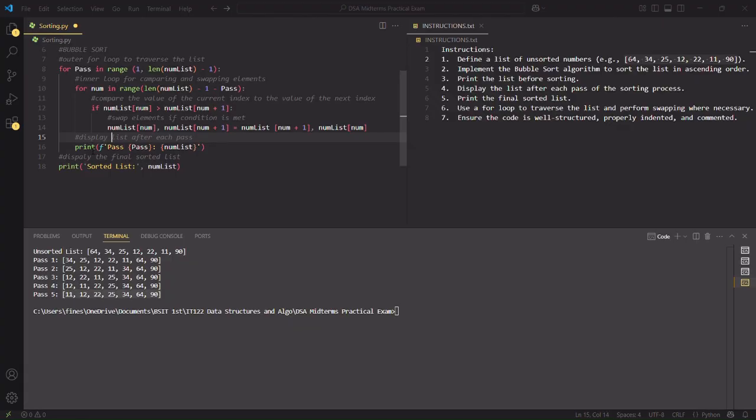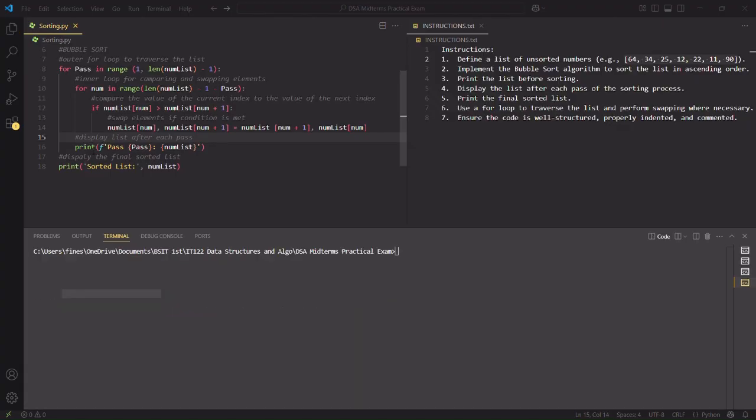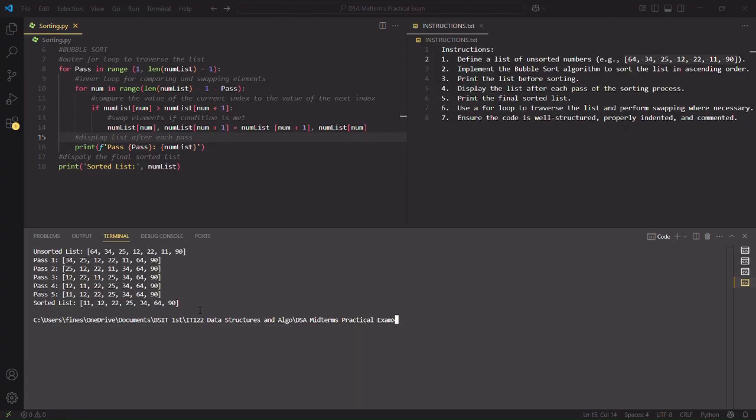Display list after each pass. So there you have it. We have our sorted list using bubble sort.